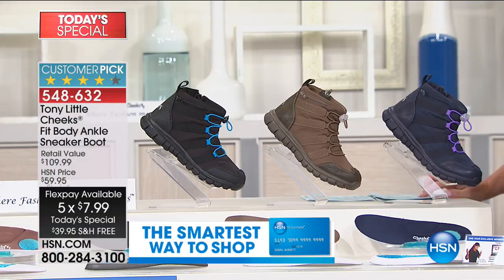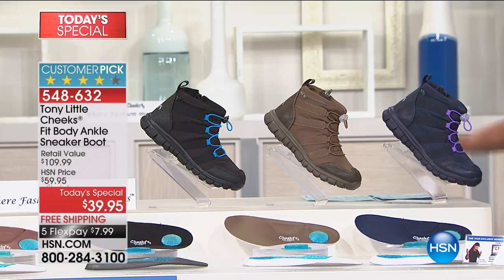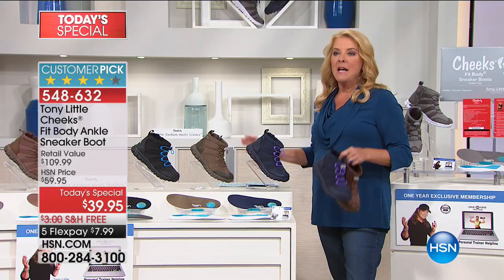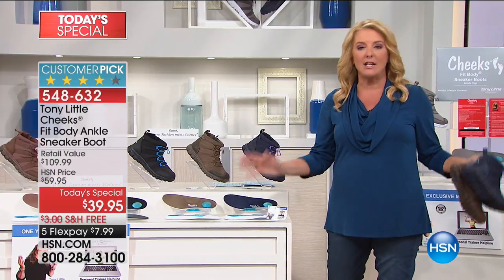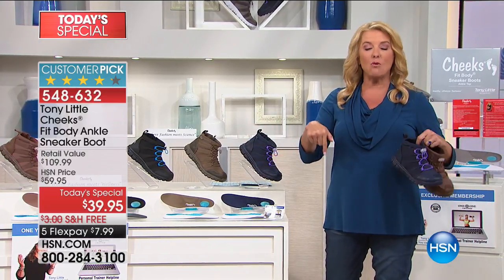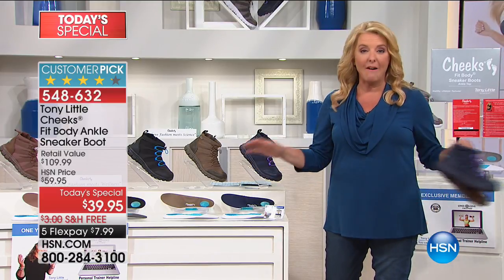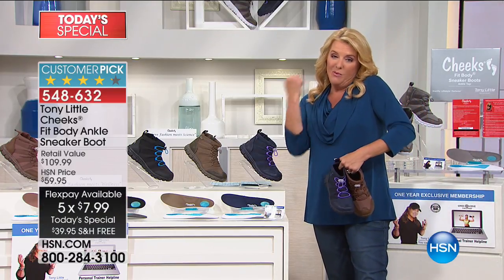Size-wise, we are gonna start from size 6 through 9.5, including size 10 and 11. For the first time ever, we have both medium and wide widths. The only other time we featured this was a year ago. They were just on the air. Tony brought them in one time. They all sold out, not even a Today's Special, and they sold out at a higher price with no wide width. Tonight, you're having the lowest price with the Flex Pay, with the free shipping, and I've got everything available right now, but that will not be true later since over 6,000 were ordered last hour.